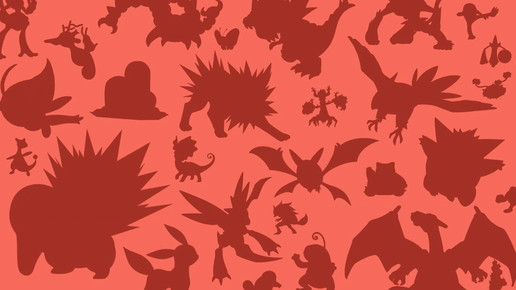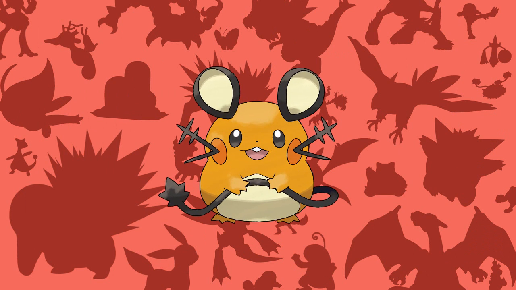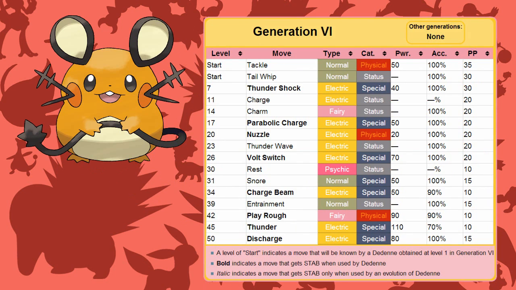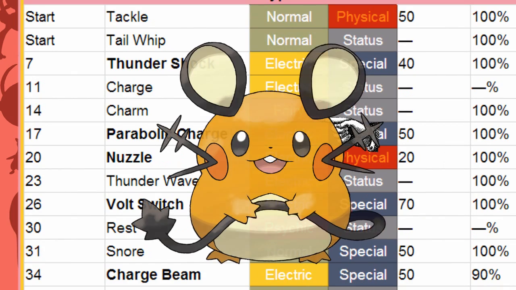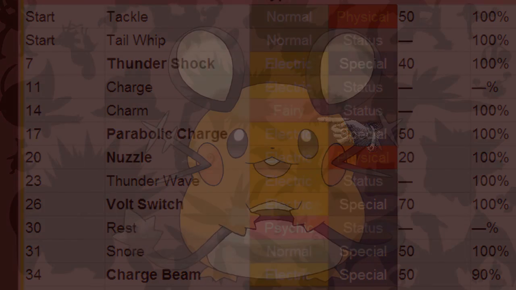The fairy typing was thrown onto this thing because why the fuck not? I guess it was the creators trying to give this thing a reason to exist, but what's the point when they were even lazier with its moveset? What fairy moves does it have? Play Rough and that's it. Oh wait, how could I forget? It knows Charm, but with a design like this, that move is not very effective.